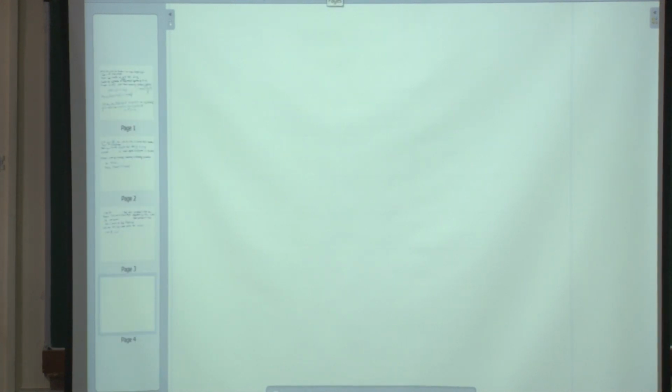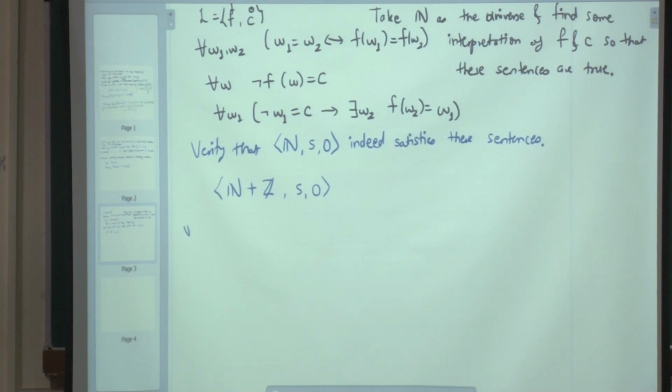Let's do the next problem. A total order without endpoints does not have maximum and minimum elements. Express this fact as a sentence in the language of orders. So I'm going to write down another problem here: no maximum and minimum in L ord, just the language consisting of a binary relation symbol. Can you express that?